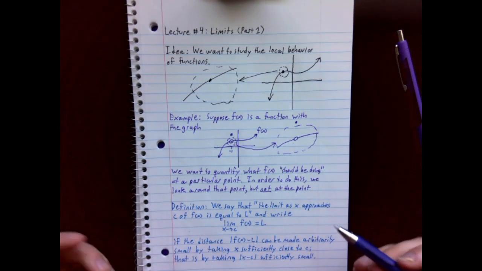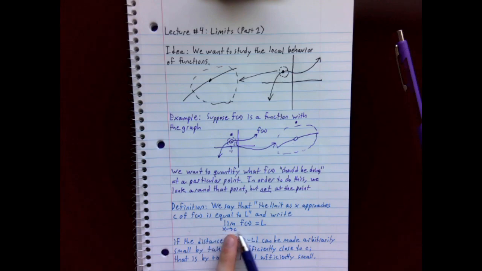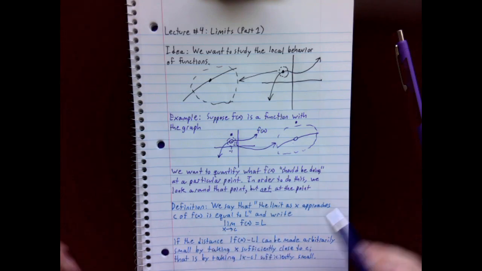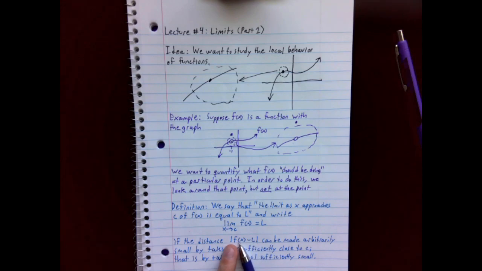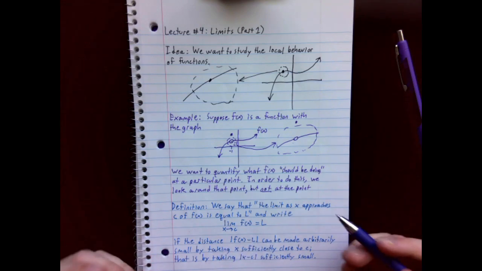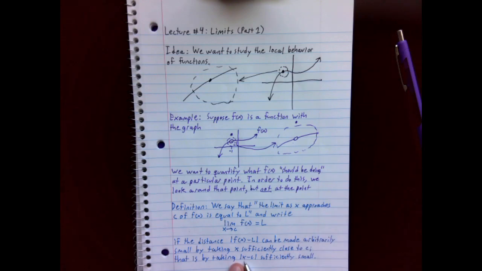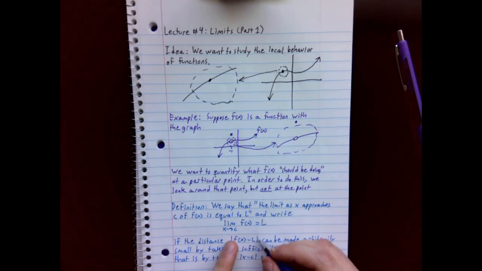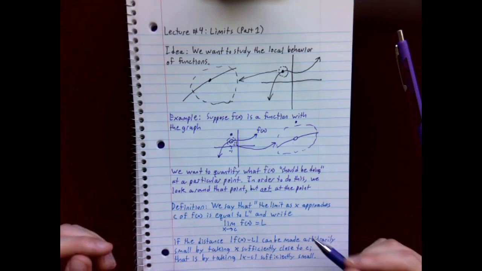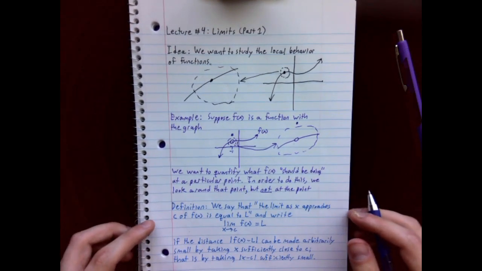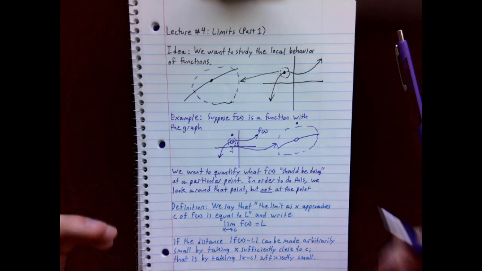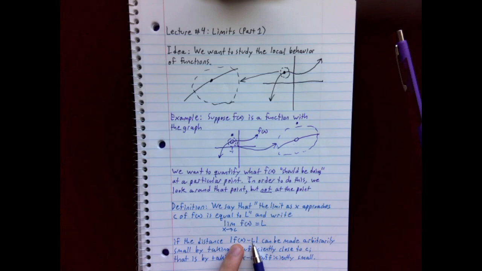So what's the idea here? The idea is that the limit as x approaches C of f of x is equal to L if the following is true. Let's say I want to make the distance between f of x and L very small. Then it should be possible to find a value of x which is very close to C such that this is as small as I like. So maybe I want this less than some parameter epsilon, then I would take this quantity less than delta, maybe which depends on epsilon. This is the typical way that you speak about this if you want to do this more generally. But the intuitive idea is that if I want to make these two quantities close, it is possible to do so by making these two quantities close.